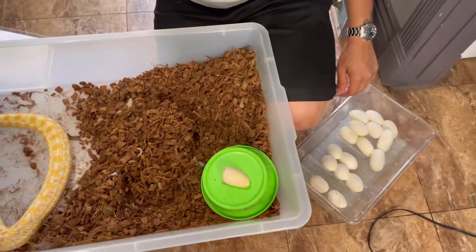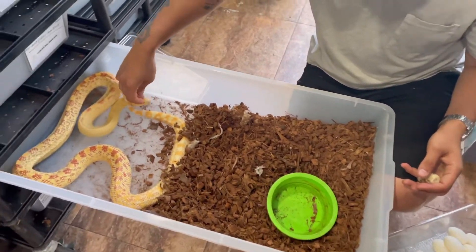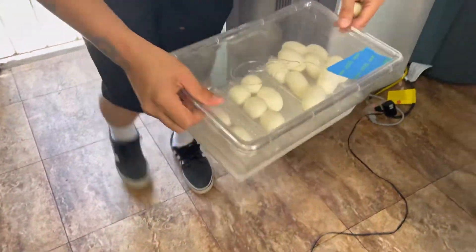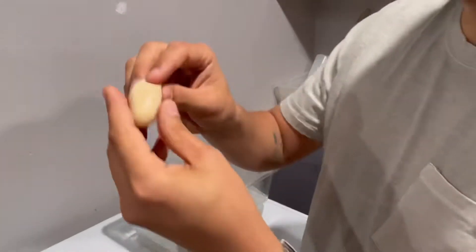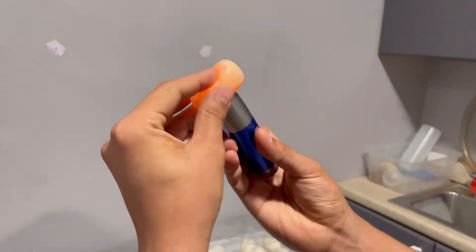There's mama bull snake — don't start acting up with me, you're a good snake, stop it. Gotta give you some water since you spilled that. Oh, you're hissing now? I was surprised I didn't get bit honestly, guys. So we're gonna take this back into the incubation room. That is what a dud looks like — it's all yellow, mushy, nothing in there, no embryo. Candling would be like — again, you see no veins in this one. Let me turn off the light so we can get a better look.